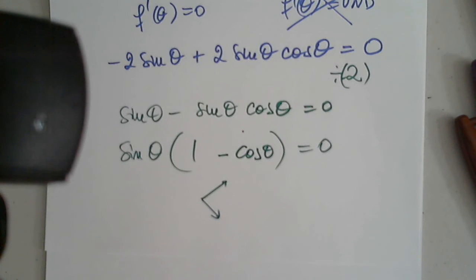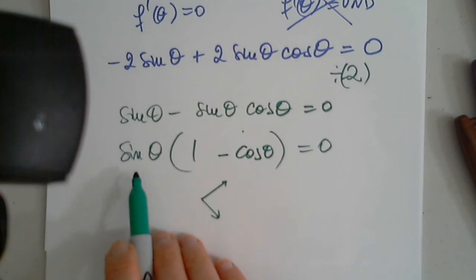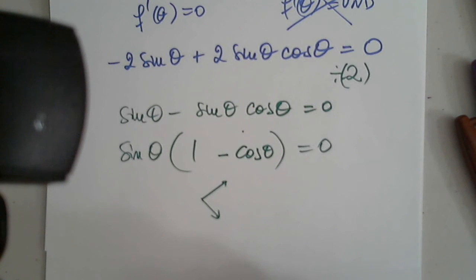Trey and Killen, I haven't heard from you yet. Trey, are you with us? I'm sorry, I'm not catching. It's okay. Theta 0. Say it again. Theta 0 or pi. I have to write 2 options. What are the options for sine theta times 1 minus cosine theta equals 0? You are way ahead. I just need to write the previous step.